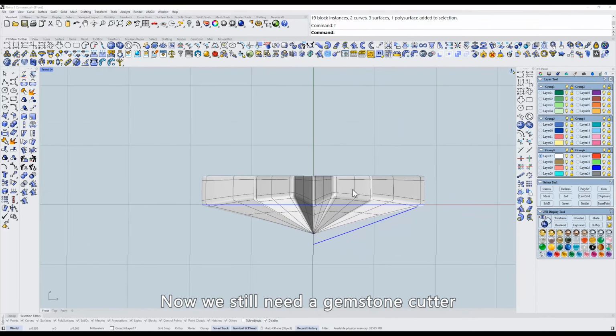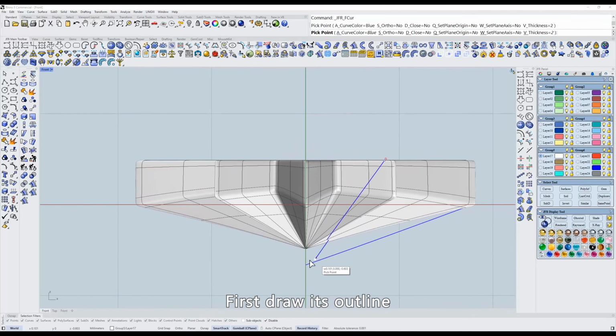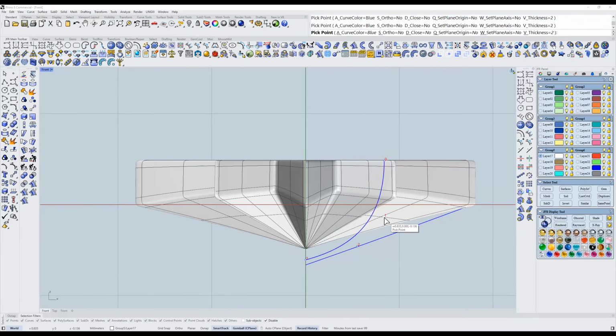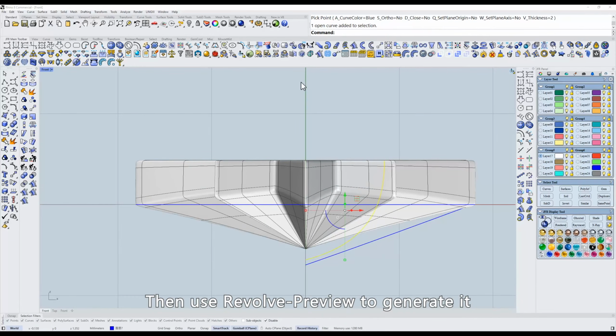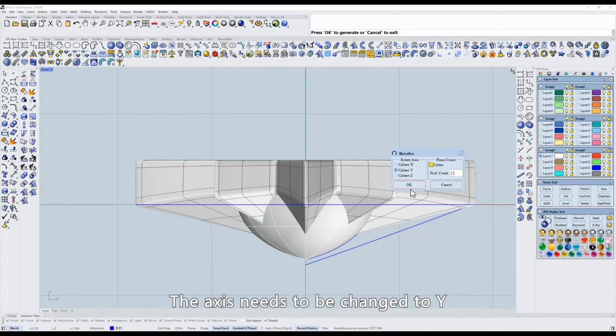Now we still need a gemstone cutter. First, draw its outline. Then use Revolve Preview to generate it. The axis needs to be changed to Y.